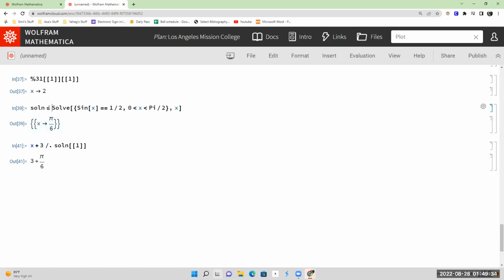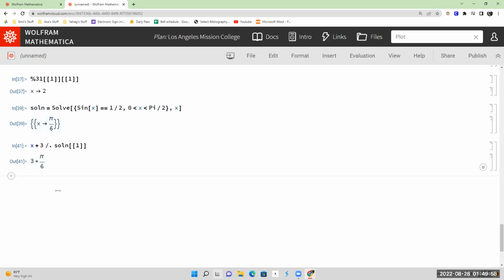Notice again the way in which the equal sign was used here versus here. Over here we have an equation, whereas here we have an assignment. We're saying whatever comes out of the output of this command, which is the solutions to this equation under this restriction, assign it to SOLN. Assign it to the variable called SOLN.